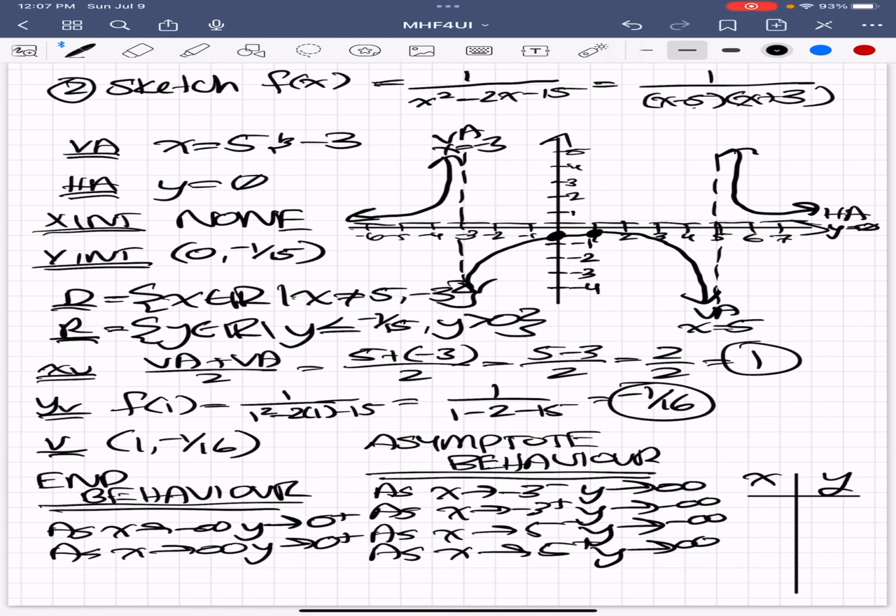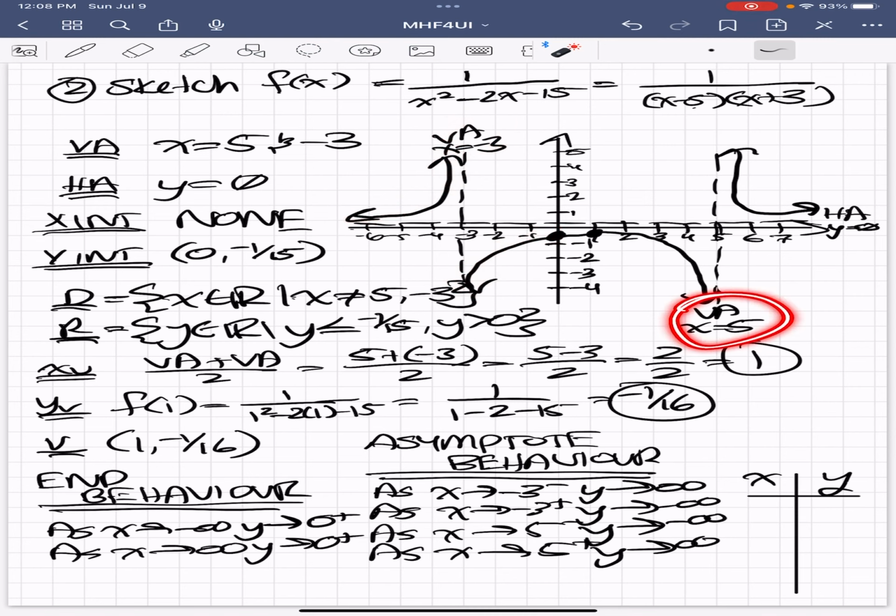Okay, so I just did the asymptote behavior quickly here, but let me explain. As x approaches -3 from before the VA, I see it's going to positive infinity, that y is leading towards positive infinity. So I'm going to say y goes to positive infinity. As I see it approaching after the VA, I see that y is approaching negative infinity. So I'm going to write negative infinity for as x approaches -3 plus, y is approaching negative infinity.